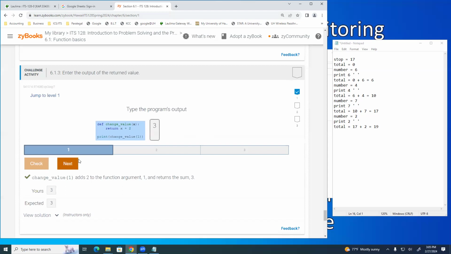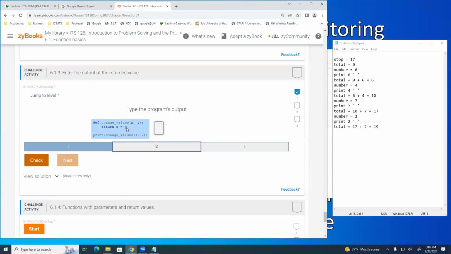All right, what's next? Here it's going to return, takes in a 4 followed by a 2, adds 4 plus 2, returns the result, which is going to be, in this case, 6. So this returns 6. So this is going to be 6.